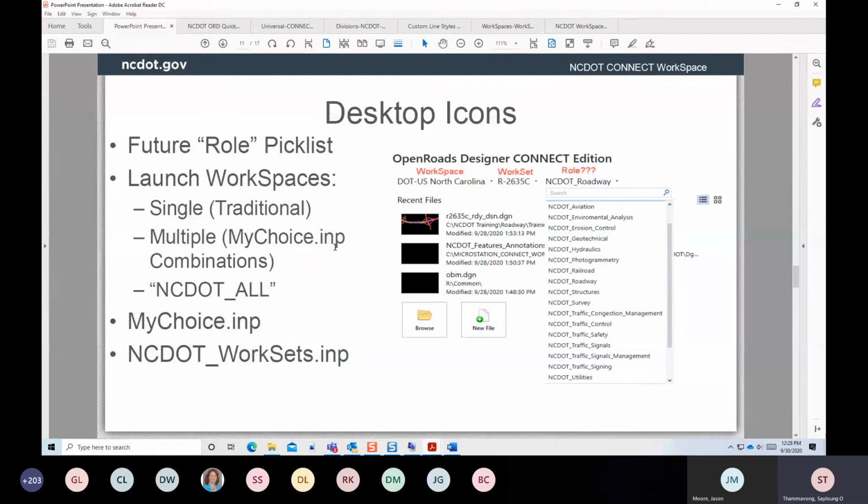So I mentioned the row pick list, the third drop-down pick list that Bentley is developing, and this all hinges on those desktop icons. So what could it look like? Right here, when you go into File, you pick a workspace, you pick a work set, which is your project, and then this third drop-down list is called row. What do you want to load? What is your row in this? So I'm a roadway user. I'm a railroad guy. I'm a geotech person. So this row here, or I can do all.